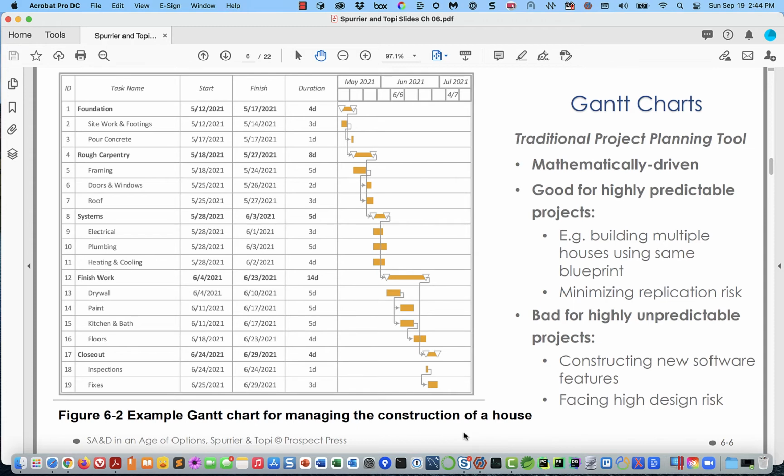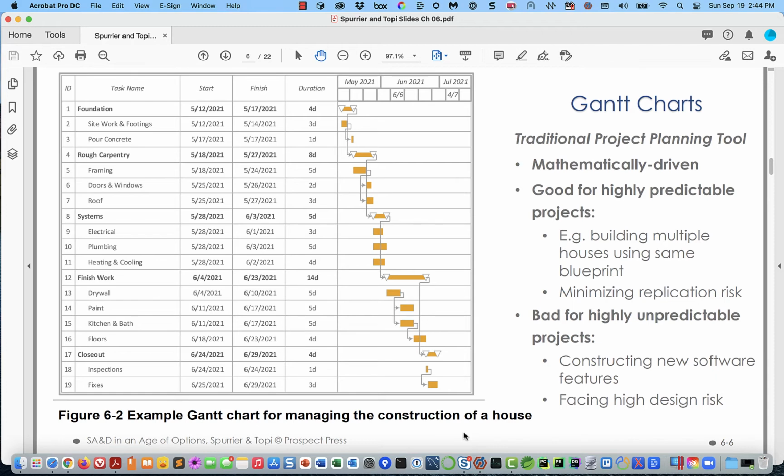We're doing a lot of activities repetitively, and we want to make sure that we do that with some fidelity to the original. And they think that it's not good for something that has a design risk.